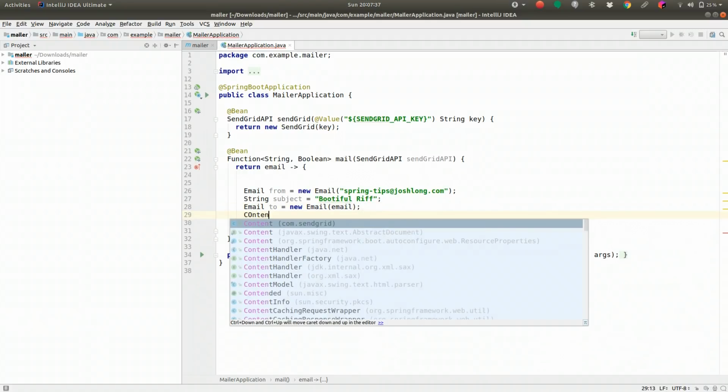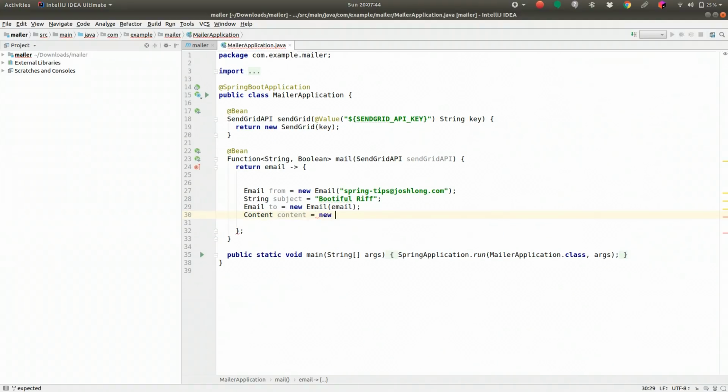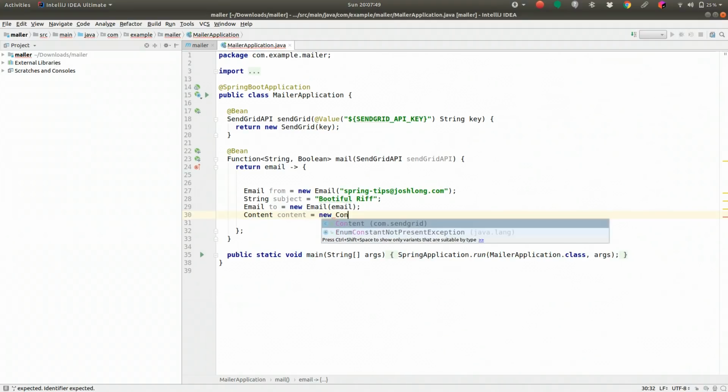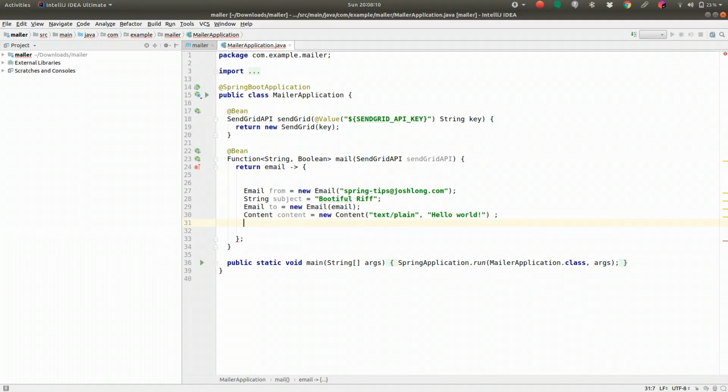The content, let's see about this, equals, I think it's just text plain, if memory serves, and it'll be hello beautiful function as a service, or you know what, just go for the traditional hello world since that's super appropriate.